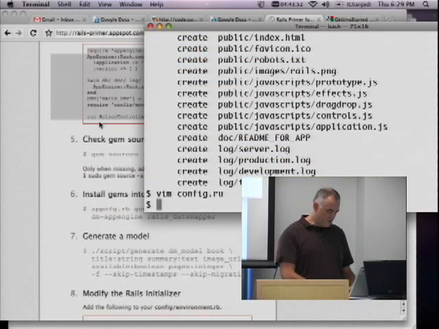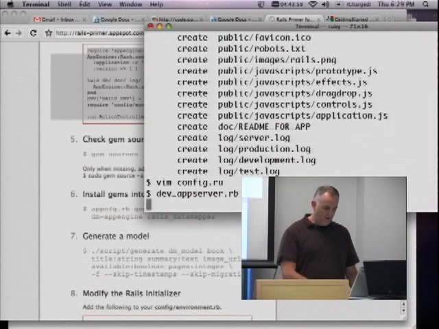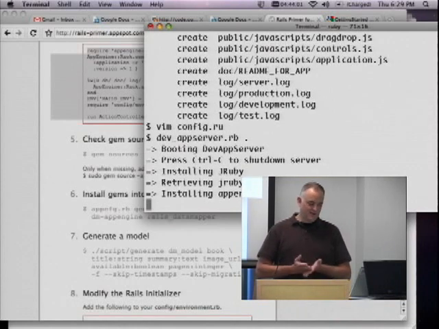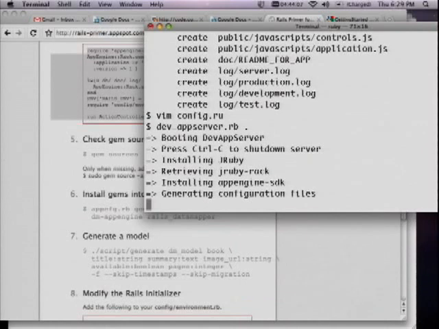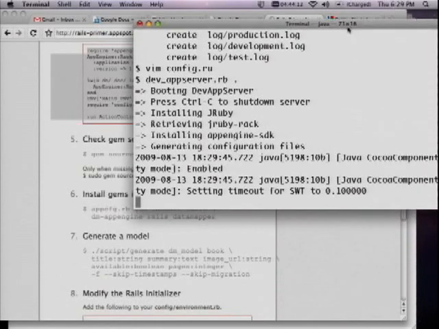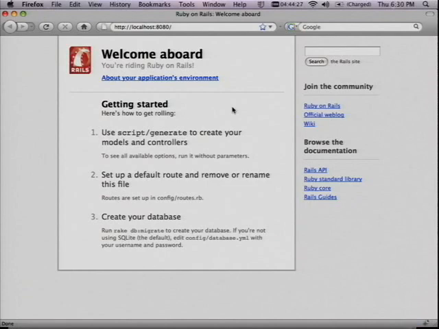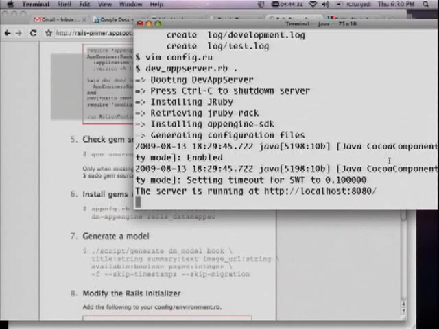So now I should be able to actually run the dev app server. And that's really all I need to just at least start it. Now again, I guess you guys can see that there. It's basically copying in the things that I need. And I'm waiting for it to come up here. So there's the app that I just published running on my local server. And it doesn't really do anything yet, but obviously it is a Rails application.